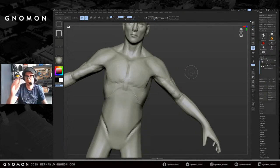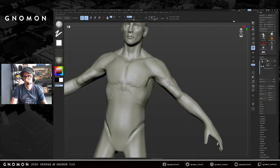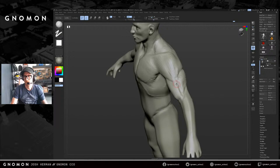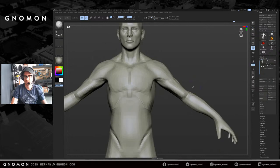So something to note. The bicep goes underneath all of these muscles in the arm. There's sort of a middle running muscle here as well, kind of an invisible one. And they connect.